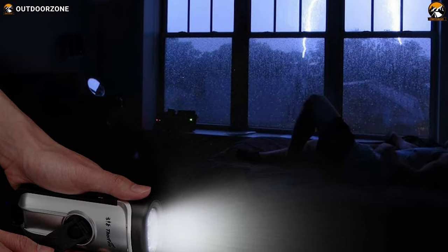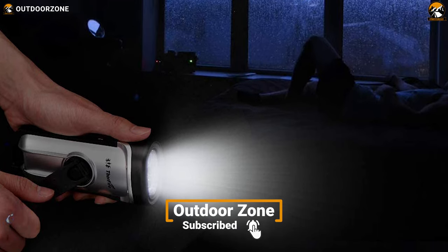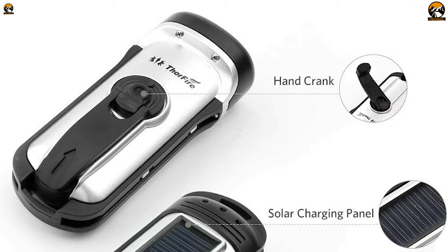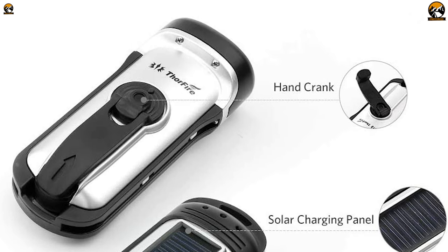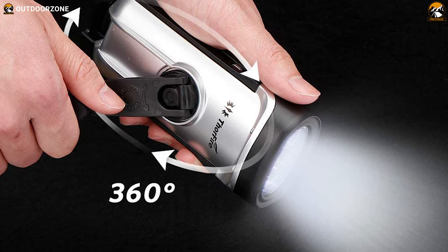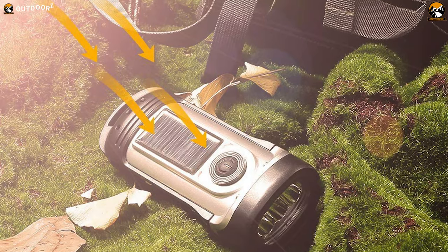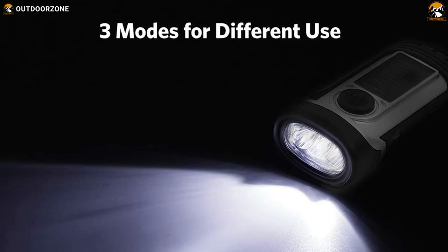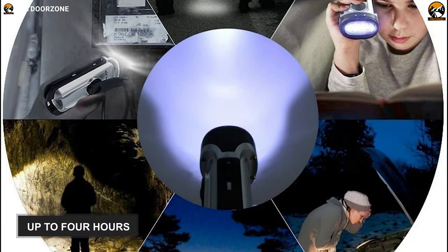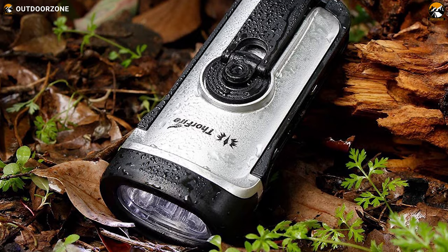Designed with three modes of operation, the Thorfire hand-cranked solar-powered flashlight is another great option on our list that can efficiently do its job during any emergency. To use this flashlight, you don't need to depend on any external power. When its battery runs out, you can recharge it immediately by either using the hand crank or exposing its solar panels to direct sunlight. You need to crank it for one minute and it'll generate enough power for one hour of usage. One hour of direct sunlight can lead up to 120 minutes of light or 140 minutes of flashing. It has three lighting modes: 1 LED mode, 3 LED mode, and SOS flash mode. Once it is fully charged, you can use it for up to 4 hours at a stretch. The Thorfire hand-crank solar-powered flashlight will be your perfect companion for emergencies, power outages, or anytime you need light.